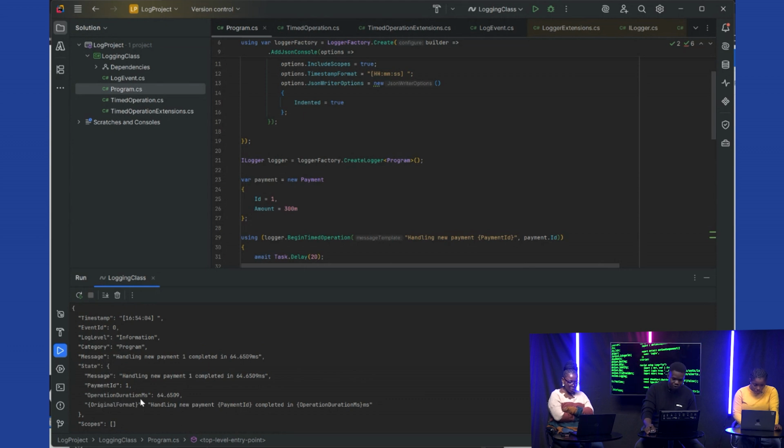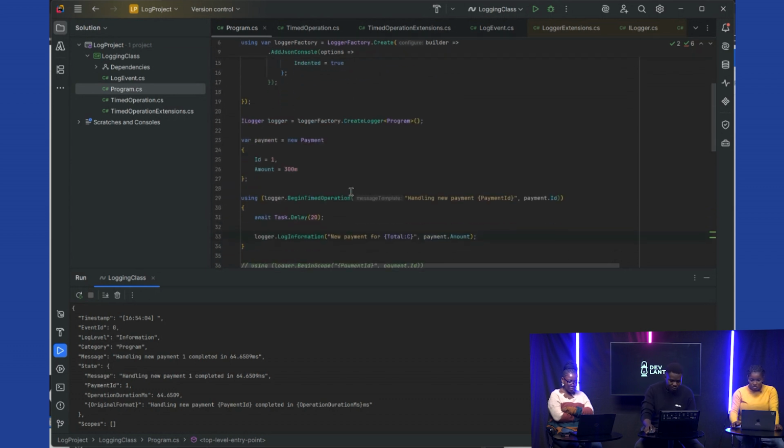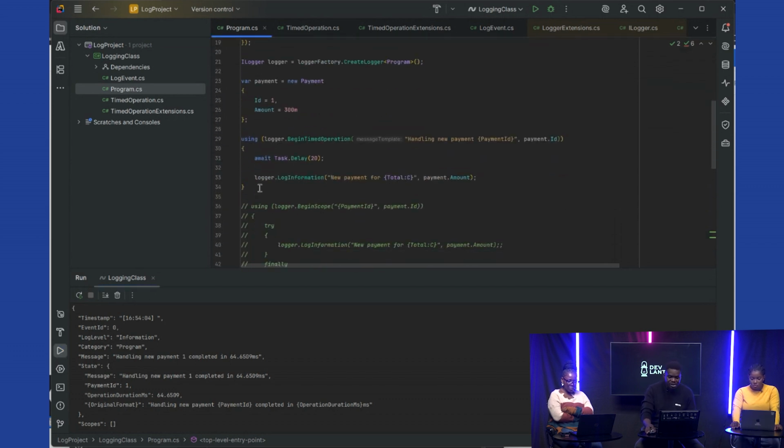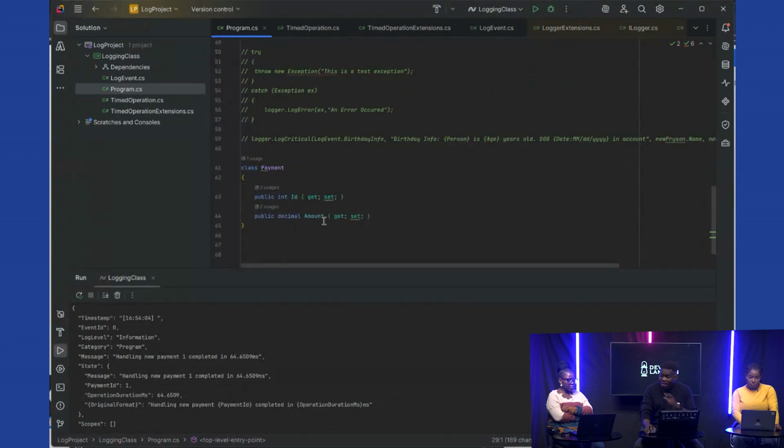Operation duration in milliseconds. This is the time it took for this method to run. So this can really come in handy if you are making use of the Microsoft Logger. You don't need to rack your head. With this, you can put this and put in any process. It's going to accurately tell you the time and instantly log it for you. So you don't need to do a separate log. You just run all the processes you're supposed to run here, and at the end of the day, you just get an easy log telling you the time this particular process or run took.